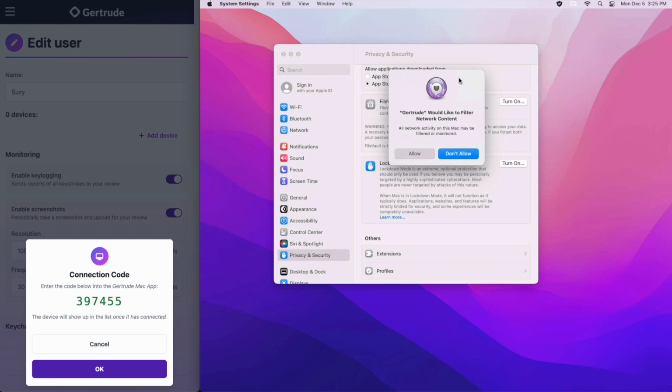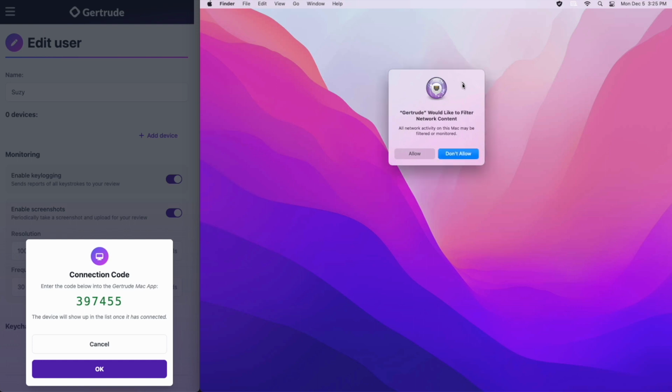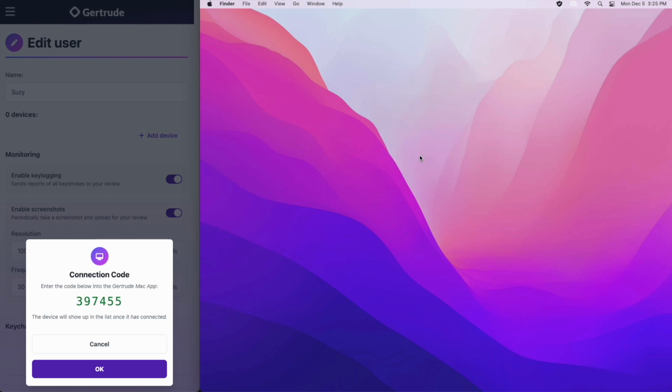So we'll do that. And once we've authenticated correctly, we get the final warning, which is, here, I'll dismiss this, which is this notification saying that Gertrude the app is trying to filter network content, which by default, it's like prompting you to dismiss it, but we actually want this. This is the whole purpose of the Gertrude app. So go ahead and click allow, and then the internet filter is running.